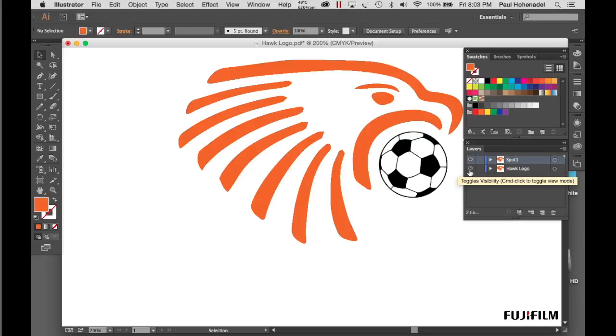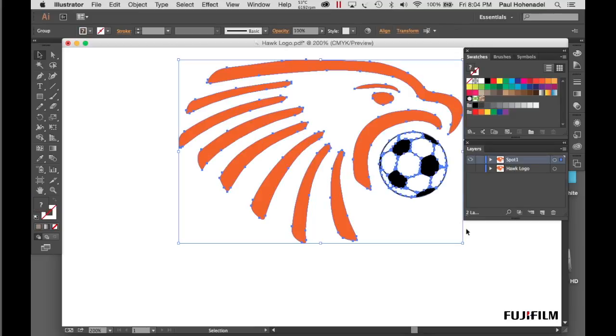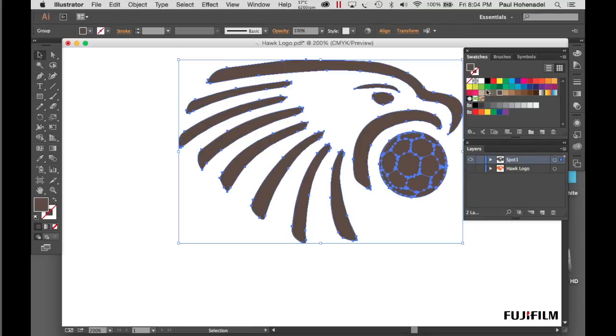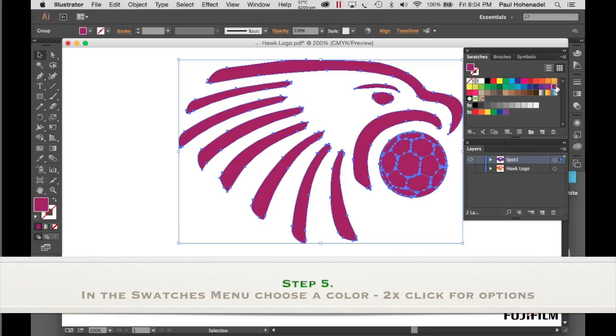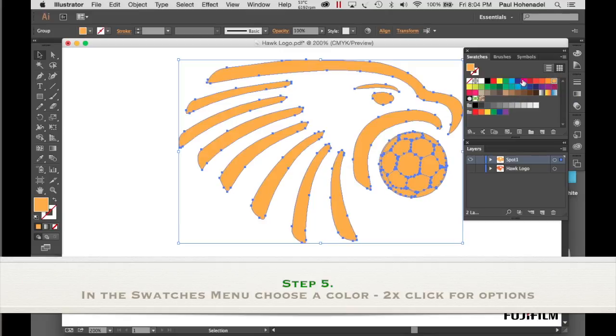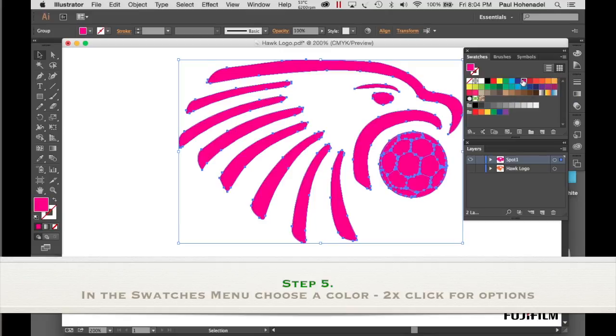I'm also going to hide my bottom layer. From here, we need to choose a color that's going to represent our white when we see it in the rip or see it on the screen here. You can choose any color you want. Sorry, we need to select everything first. You can select any color you want, but typically in the industry, folks tend to use a form of a pink or something. Consistency is more important.